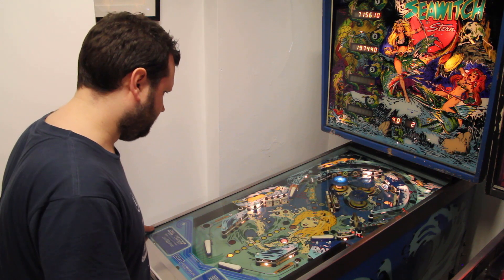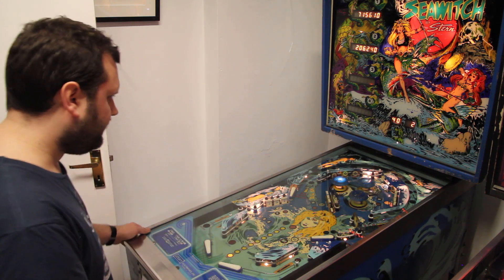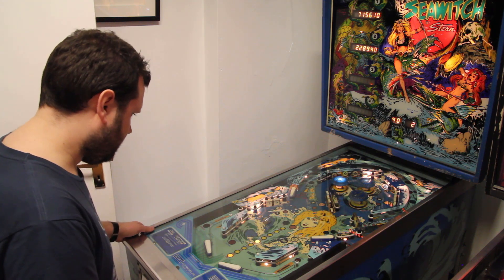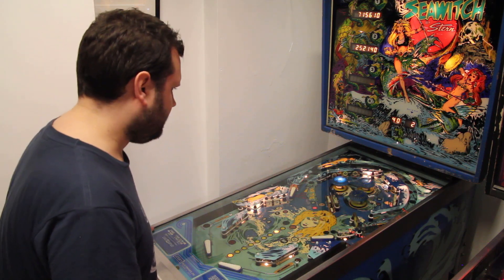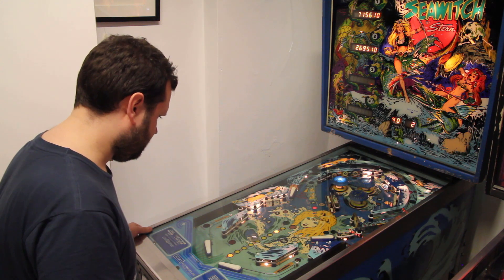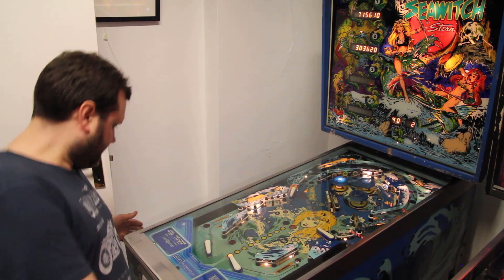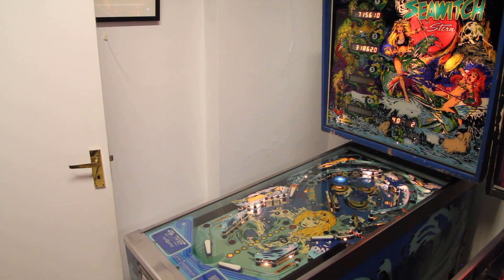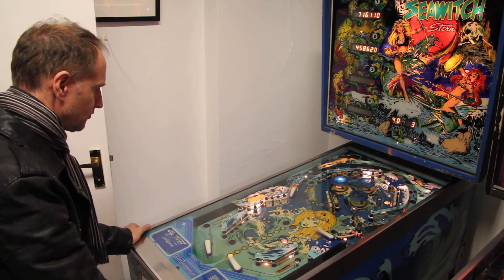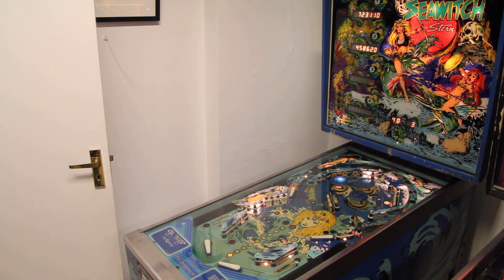That's one of the pockets I was talking about earlier, to get up into that top left. There we go — that's one of them hit, that's the whole bank done now. That's what I was going for — that top right there — to get my bonus multiplier up. Just below the Sea Witch character on the table, just below her golden hair, there are three little lights showing one times, two times — you can see it's just lit up for Greg there — showing how much your multiplier is: it starts at one times, then two times, then three times.